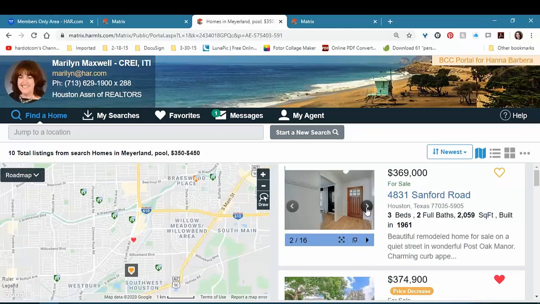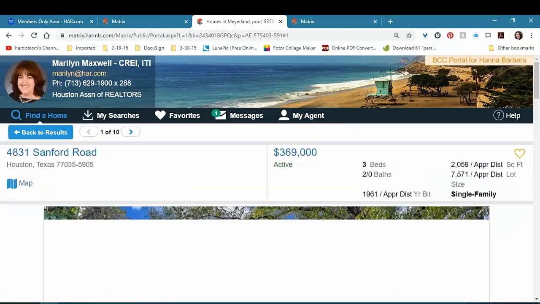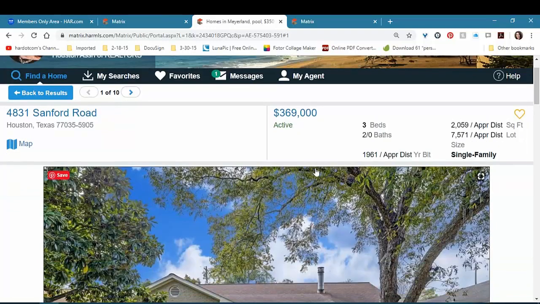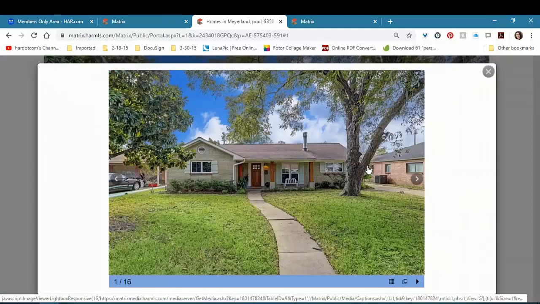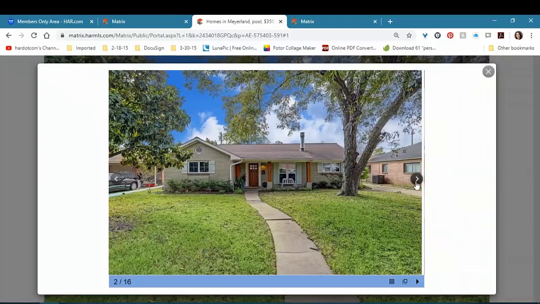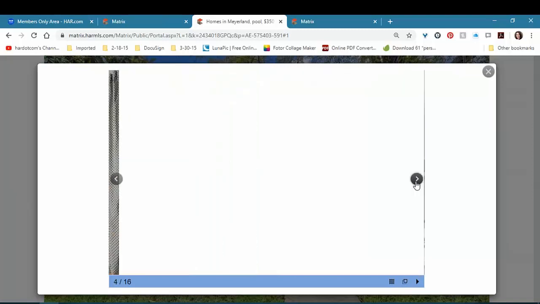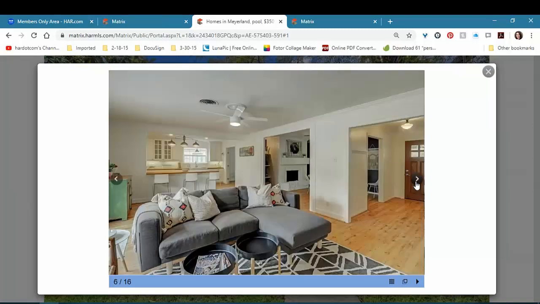They can click the little arrows on the photo gallery to scroll through the thumbnails of the photos or see bigger versions of that if they click and open. So here's, again, a little indicator of my status, my category. It's a possibility. It's a map to the property, some basic cookie cutter facts, and then larger photos. If we click there, we get the matrix photo gallery, which again, you're probably used to seeing on your side of things from Matrix.